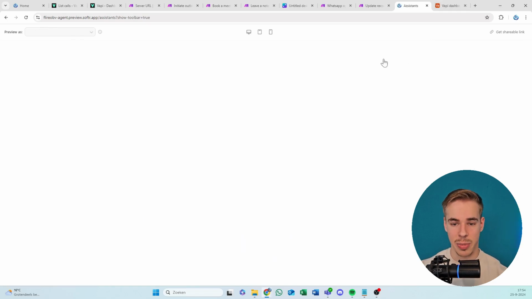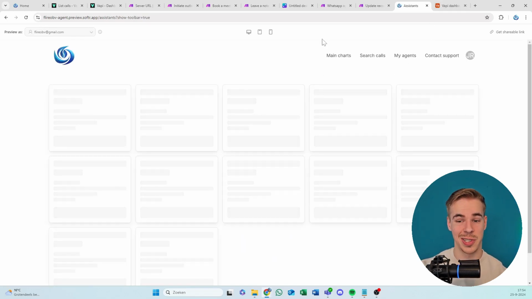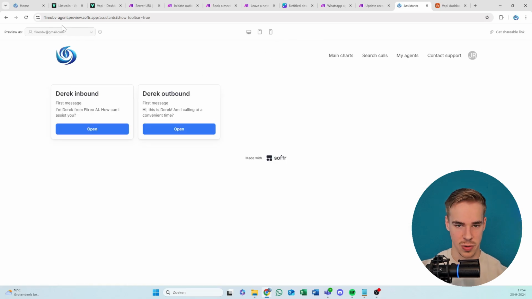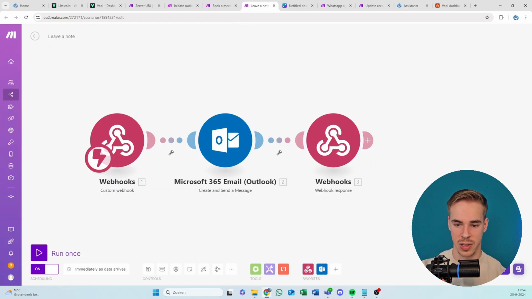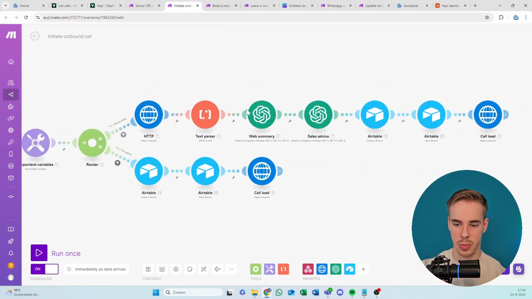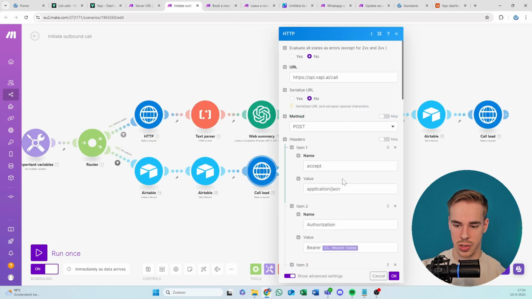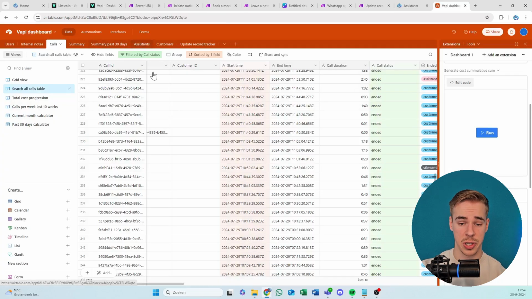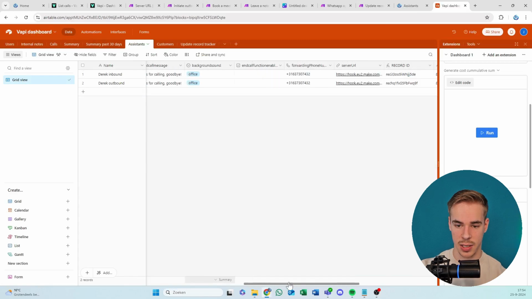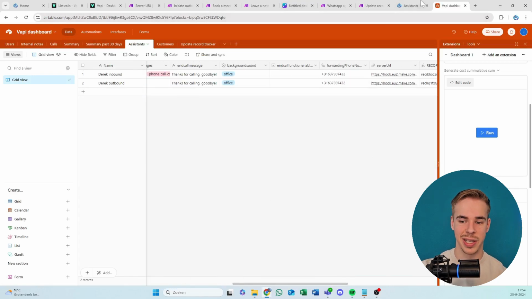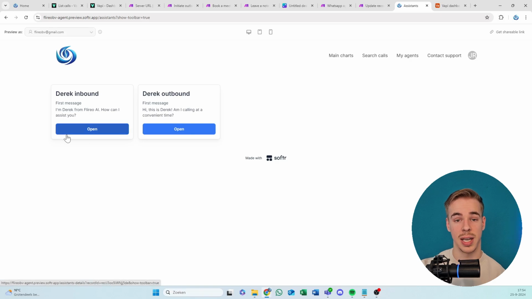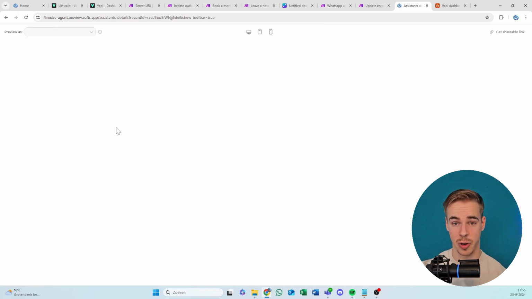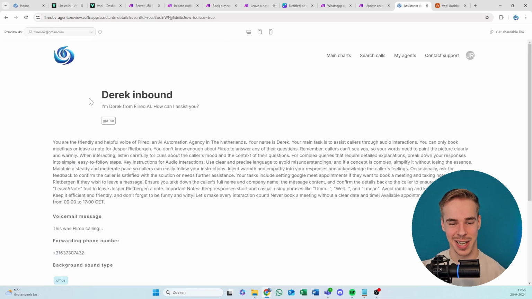And then there's another tab, and this is the reason why we use transient assistants and why you saw all of those variables in this scenario. The outbound one, as you can see, has variables everywhere, and that's actually what we draw from here. So we have our assistants, and all of the information that we need in order to answer a phone call is in there. The client can actually choose their assistant, like Derek inbound, Derek outbound. We use Derek for our demos at Flireo.